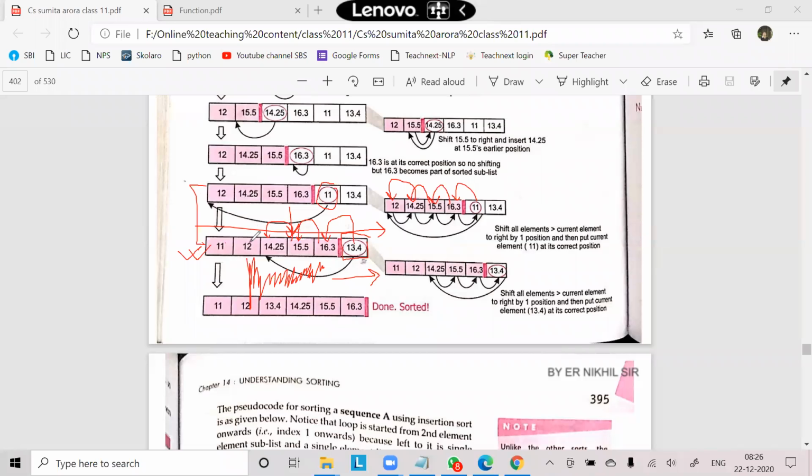फिर 13 का कंपेयर 12 के साथ होगा, नो शिफ्टिंग, मतलब अल्टीमेट रिजल्ट this is what we are going to get. And this is what the sorted array will look like. This is how it will work. Okay. So, till now, whatever we have seen, if anyone is having any question, हमने अभी पाइथन कोड नहीं देखा, अब हम लास्ट चीज देखेंगे, दोनों प्रोग्राम का पाइथन कोड देखेंगे कि how in Python the code is to be written so that we can get a bubble sort and insertion sort.